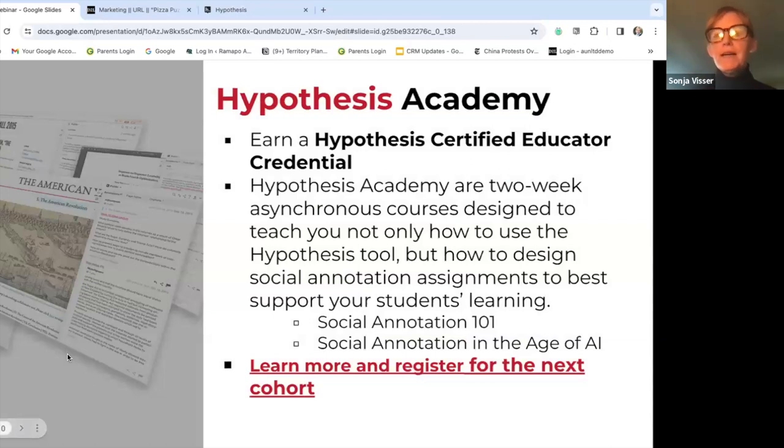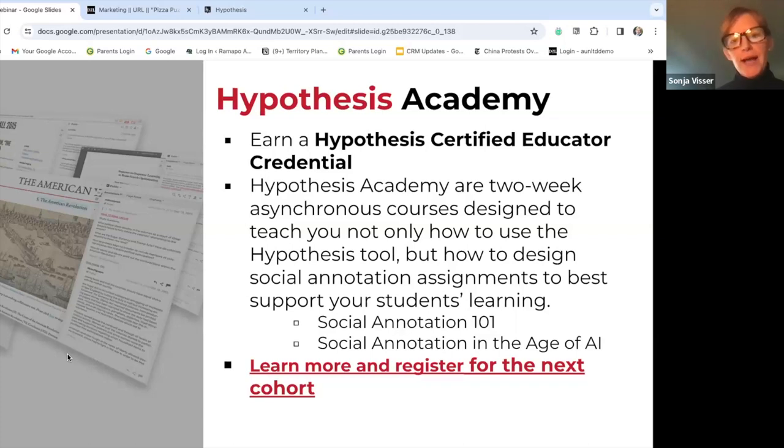Also within our partnership, we offer Hypothesis Academy. And this is an asynchronous course where you all can come together and really dive in and start to build out your own content, think about how to use Hypothesis, how to use collaborative annotation. Our success team manages the Hypothesis Academy and have experience in instructional design, have used Hypothesis in their own class as adjuncts. So it's a really great way to just dive in and get your hands really dirty and really get a lot out of that you can then translate into your own courses. We have a cohort that's starting next week.